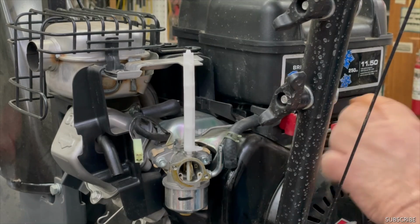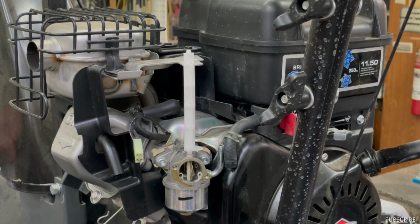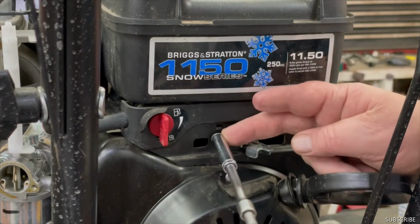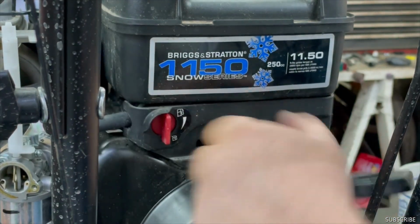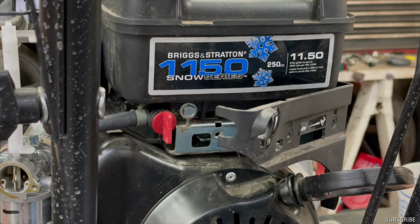Okay. Now we'll take this cover off here. Gotta pop that off. That side, and there's two bolts here, and there's two bolts in the back to hold the gas tank on. And we got one bolt over here, but we have to take the plug-in for the electric starter. We have to take the top of that off to get to that bolt.